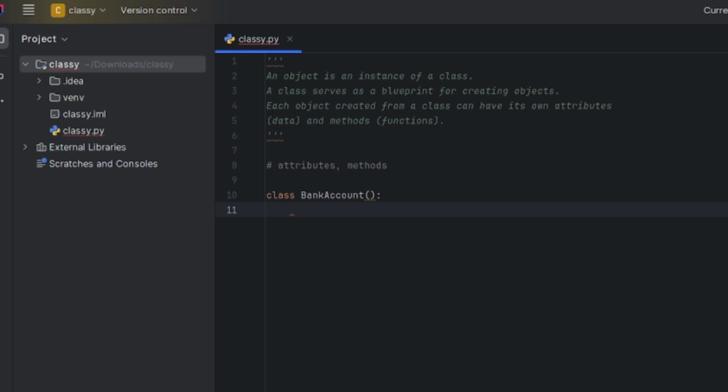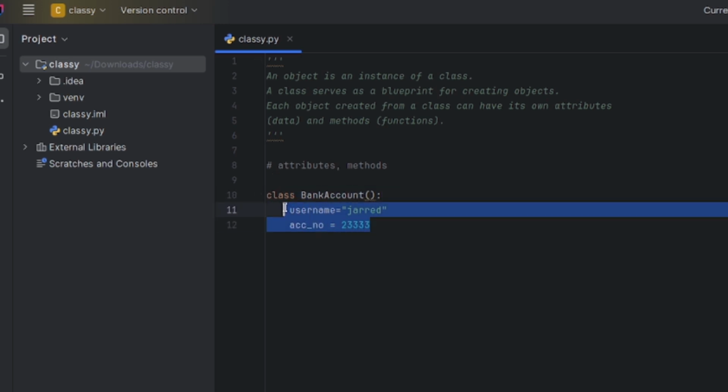So in here, we will come and say username equals the username of the account holder, Jared, and then the account number is 2333. Okay, so these are what we call attributes.